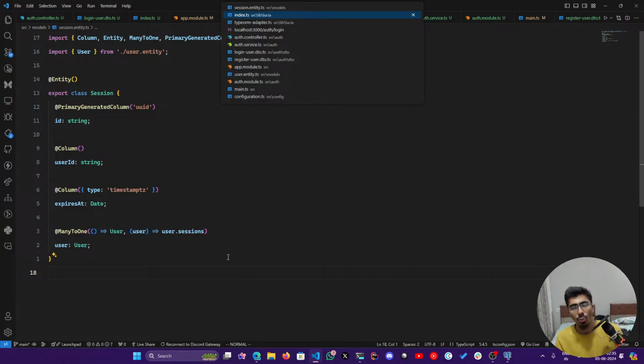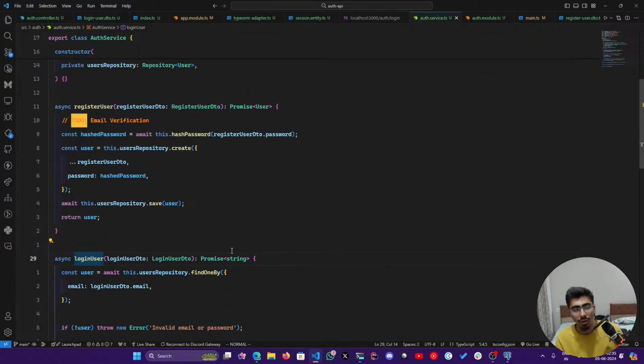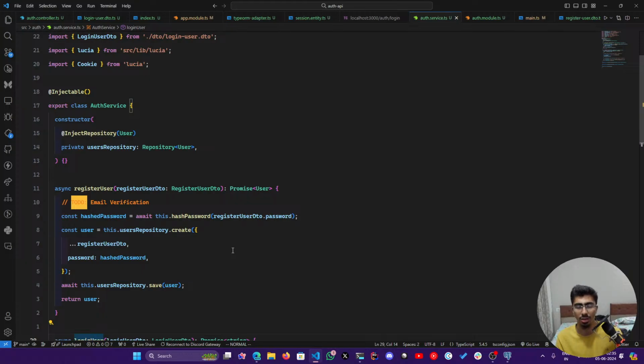I think it's the way Nest.js works internally, because if you look into the auth service, maybe we need to create a Lucia service, something like that, and then inject that service right in this auth service, right?